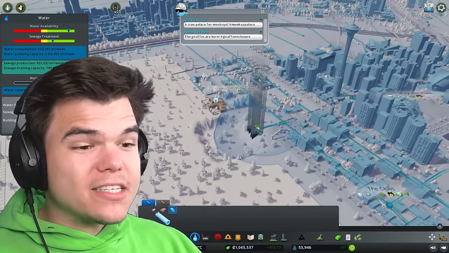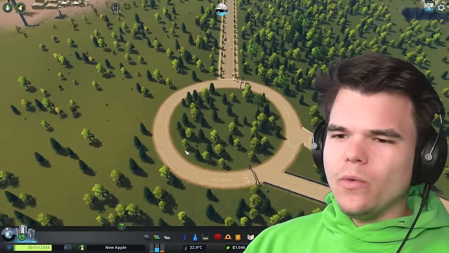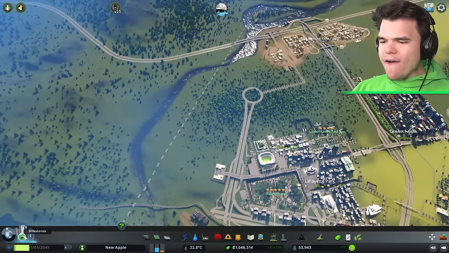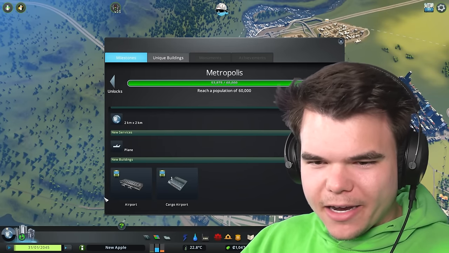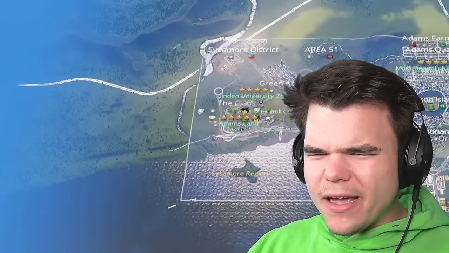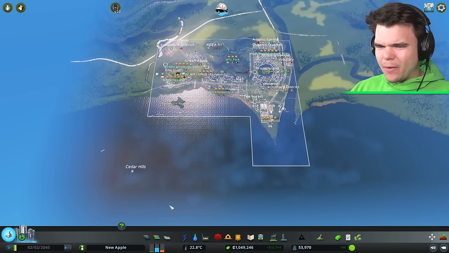Now, the airport is gonna bring a lot of new tourism to our area. You see this roundabout? Well, I think that this is the most perfect location for an airport. However, I'm gonna need to get 60,000 people living in my city before I unlock the airport. But 60,000 people also unlocks a brand new area. If I could buy this one, that would be great. I'm not sure I can though. I think I'm gonna have to buy one of the oceans.